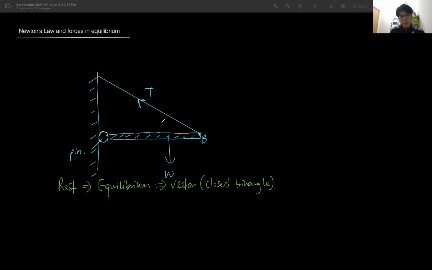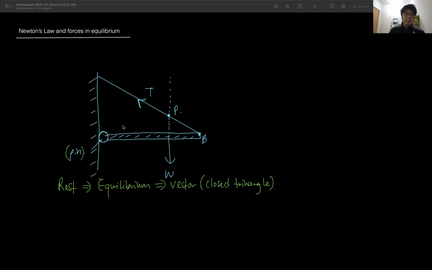Now, but on the diagram, only 2 forces are shown, T and W. If only 2 forces, you cannot get a triangle, you cannot get a closed loop. There must be 3 minimum. So where is the third force? It's not shown here, but you have to know because we have a support here. If you remember from our last lesson on moment, if you have a support, then you have a reaction. So the reaction is acting at this support. Now, if I extend the line of action of this force, it touches at this point, let's call it P.